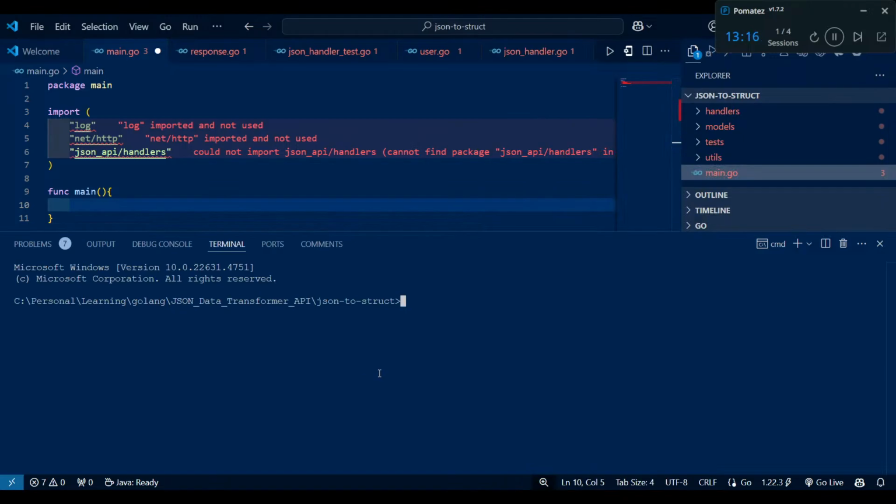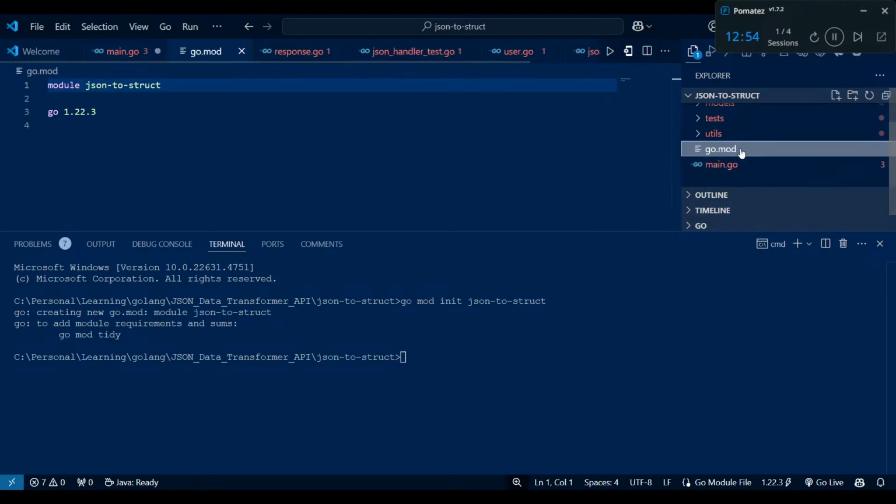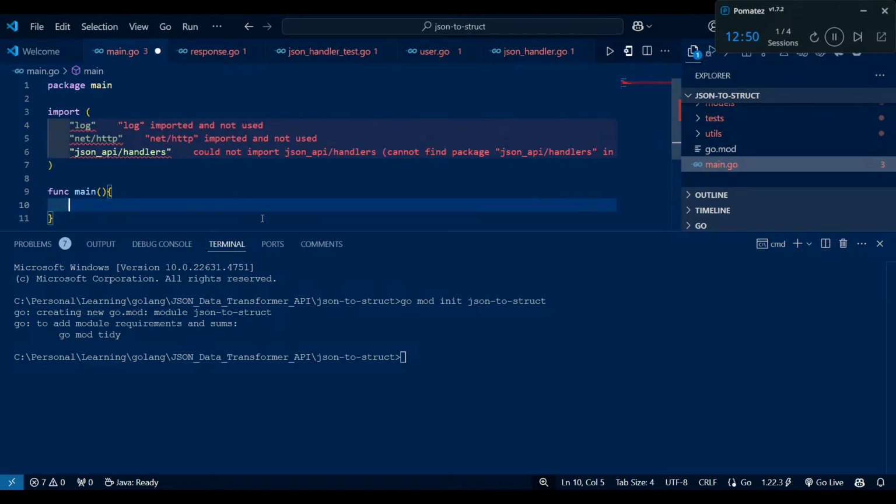Then simply we will create the go.mod file: go mod init JSON to struct. So here it will create the file JSON to struct. Then afterwards we will install the necessary dependency.